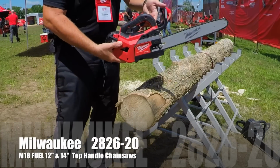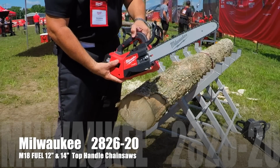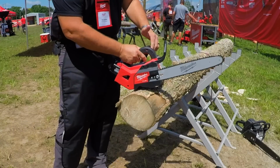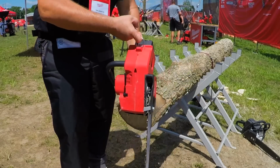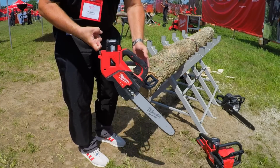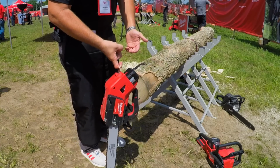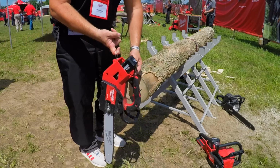This is the Milwaukee 2826, and it's the M18 Fuel, top-handled 14-inch. Basically, top-handle saw or arborist saw. This is what you'd see arborists climbing trees and topping trees out with. And you'll see the lanyard hook, how straight this saw hangs. It's not hanging at an angle. The blade's not hanging in, it's not hanging out. And that's a great center point for hanging to make sure on your lanyard that it's not getting in your way as you're climbing, and then also as you access the tool.